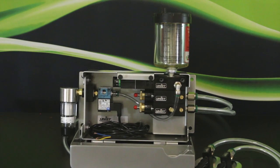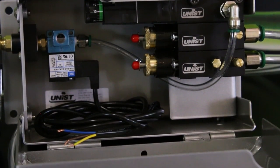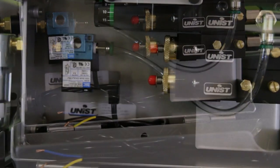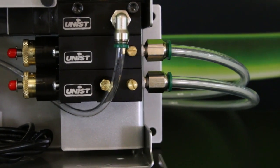There'd also be the opportunity for fluid to collect in the hose each time the system was turned off, and then when the system was turned on you'd have that extra amount of fluid being expelled all at once — and that'd be a mess. So a dual channel system like the one we have here avoids all this by simply keeping the fluid separate from the air until just before it's sprayed.